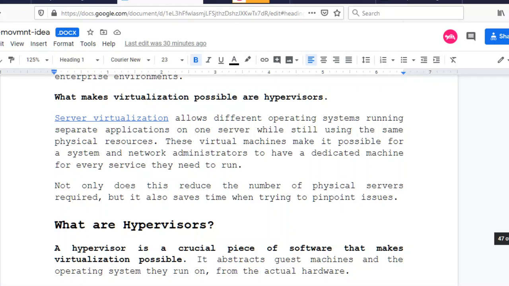Not only does this reduce the number of physical servers that you have, so instead of buying 20, 30 servers, you buy one powerful server with VT, virtual environment technology. You buy one nice physical machine, maybe HP or maybe Dell, with a Xeon Intel processor.